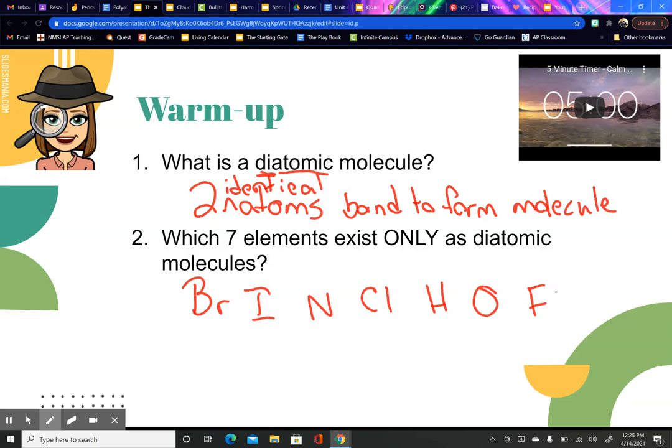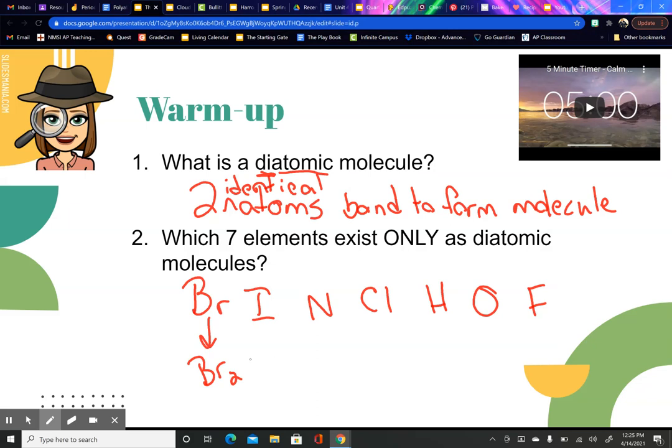So Brinkelhoff is what tells you all of the elements on the periodic table that only exist in pairs if they are ever left alone. That means if bromine is ever by itself in nature, it's going to actually come as Br2. There's no such thing as just Br. When bromine is found, which is a liquid at room temperature, every atom is going to actually be paired with an identical bromine atom.